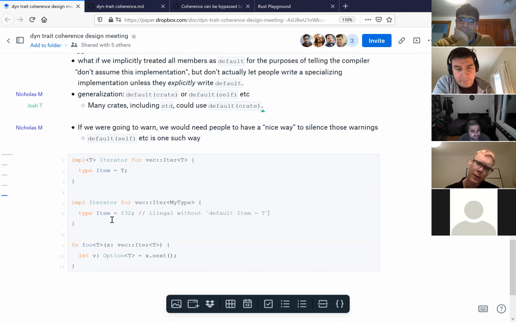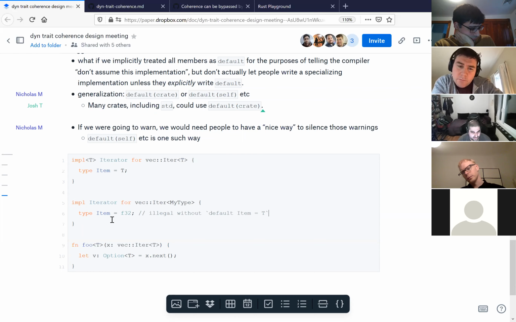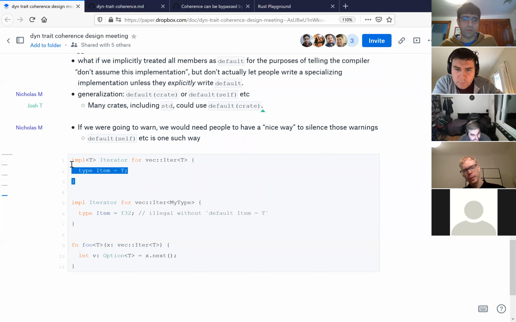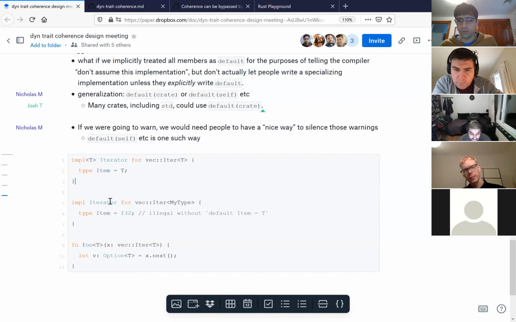Analogous to like final in Java, maybe? I don't think I'd quite use that because that means something very different. But in this case, having a keyword to say you get to know that this is this type without having to check for specializations, and then specializations can't change that type. I think the answer is probably no, because I think you'll find that there's a great many cases where you don't know the full type. You only know enough of the type to know. Like this vec iter example, I think it would be quite unnatural if I had to write final type item here, but it's a little hard to say. In any case, I think the scope is so large that we probably wouldn't do it.